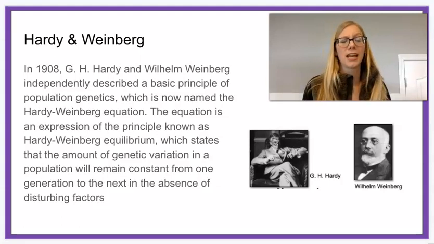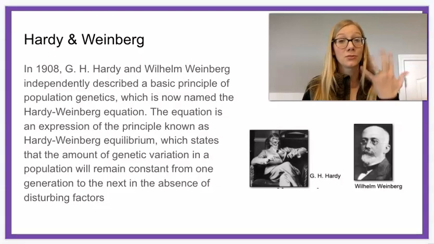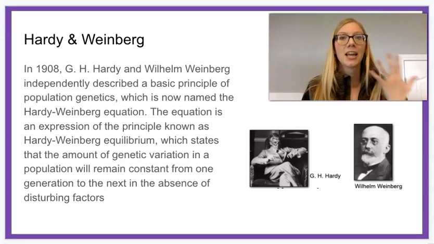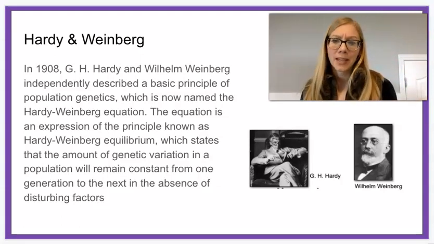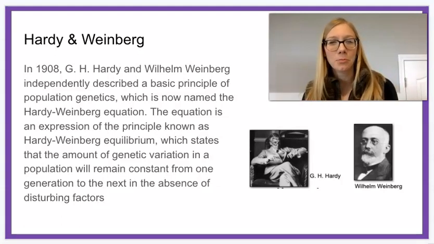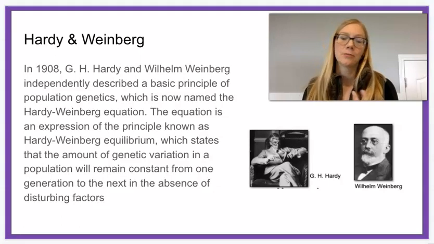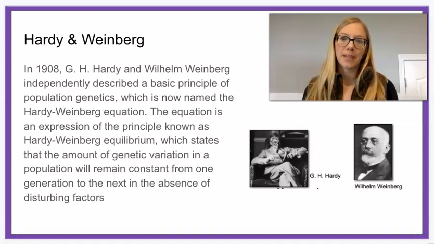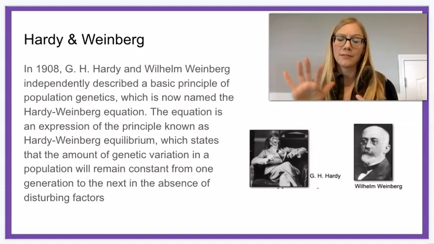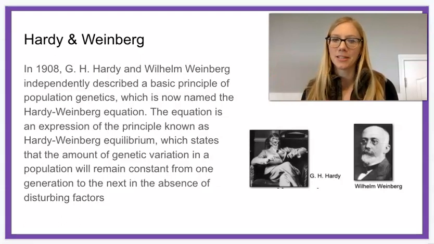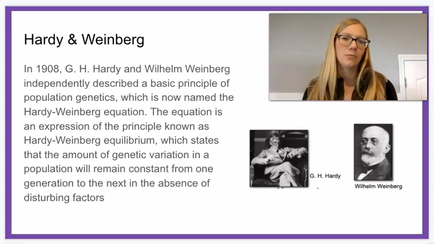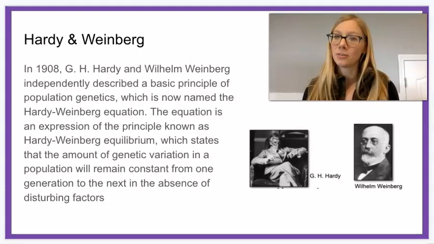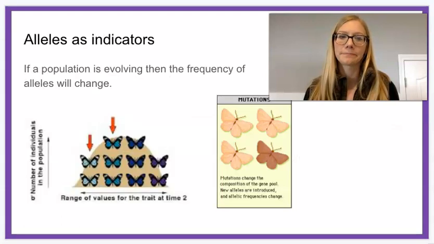So what are those disturbing factors? Well, those disturbing factors are those 5 things we talked about causing allele change in a population. So when we think about the Hardy-Weinberg equilibrium, newsflash here, it's actually pretty impossible, right? I don't know of a population we have yet that doesn't follow any one of those rules, right? All 5 of those have to be not true, and we'll talk about how we state them here in order for a population to not be evolving. So really, Hardy-Weinberg is something kind of unrealistic for us to see in real life.